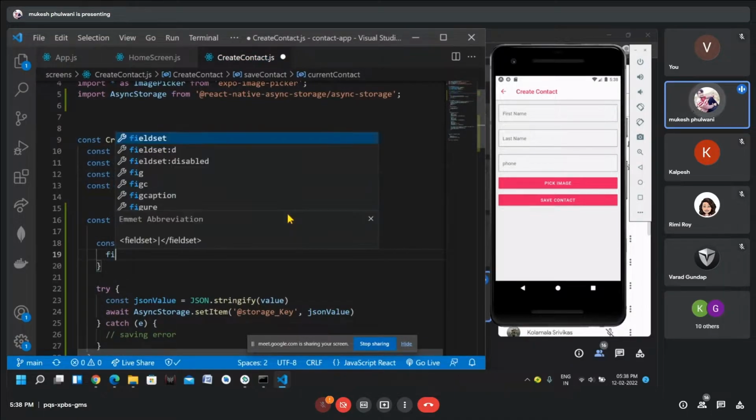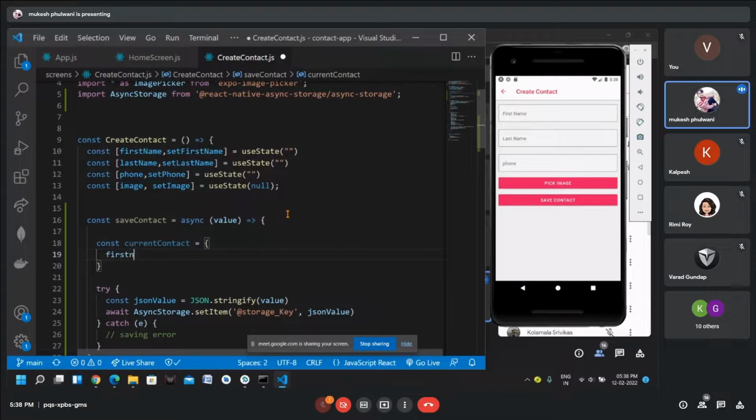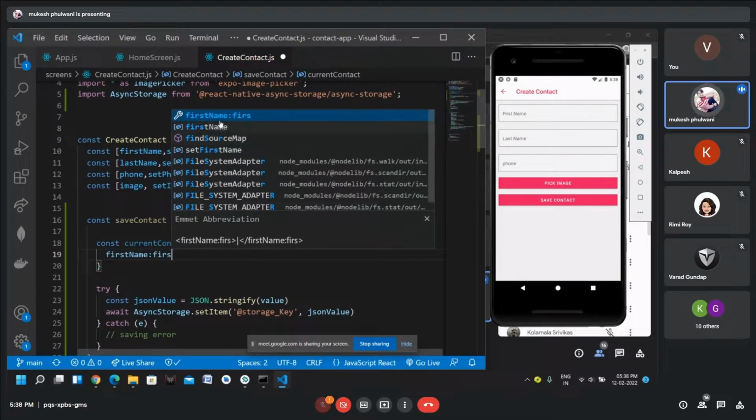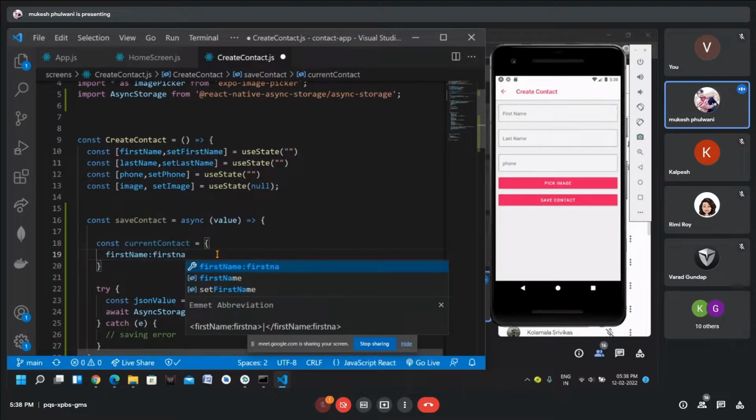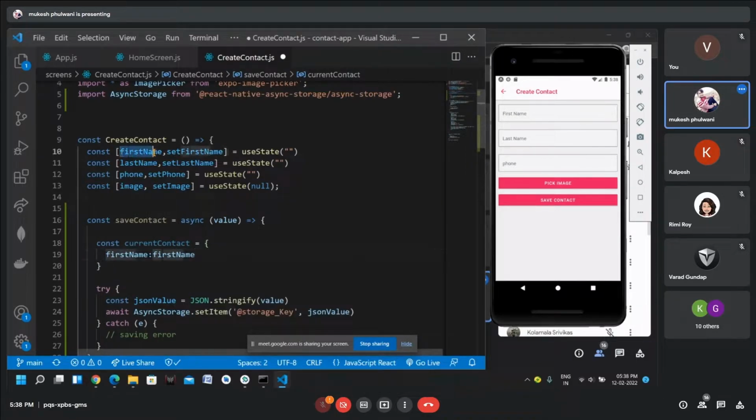So this object will have first name, and this is the key, and the value of this will be first name, which is our state variable here. Oh, my bad. First name, this one. So here you can notice key and value both are same. If key and value both are same, then we can just condense it down to just first name.